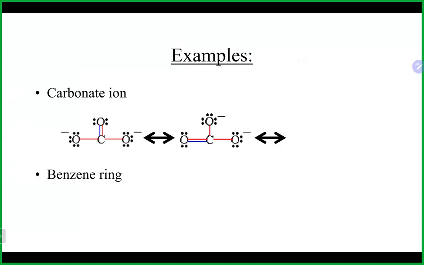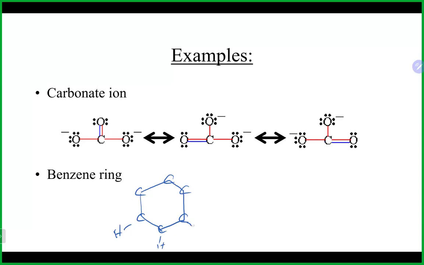Carbonate, as we saw earlier, and the benzene ring, if you take organic, will look something like this. It's a six-carbon ring where each of these points is a carbon with a hydrogen attached. Actually, one hydrogen attached at each of these. Although nobody ever draws them out, it actually has three double bonds in it. And you could draw a resonance structure where those double bonds are over here.